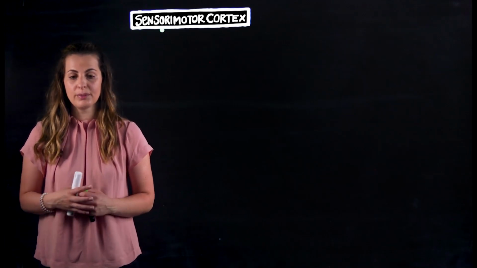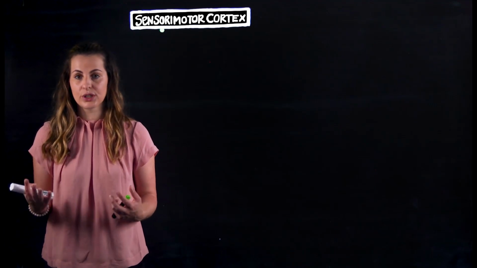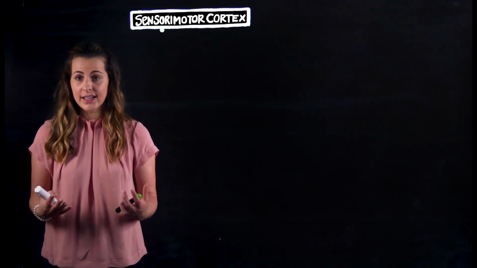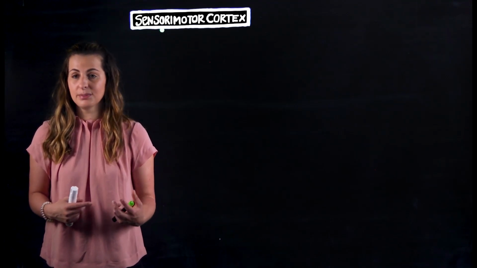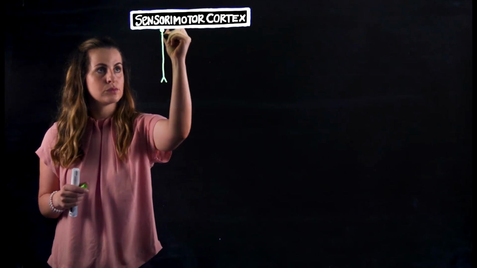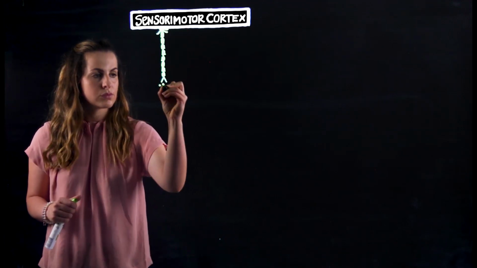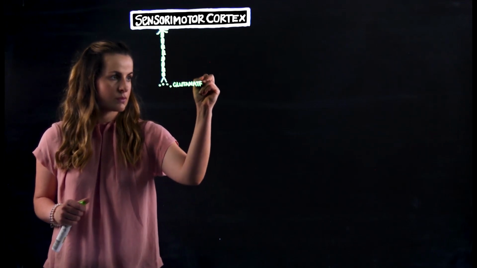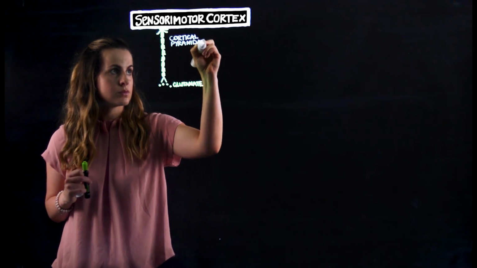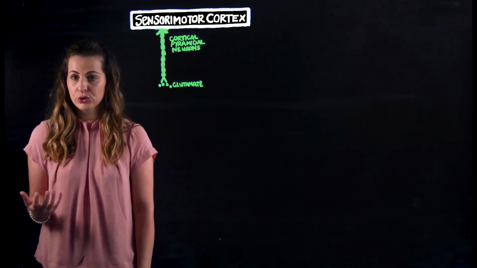Our first major input to the basal ganglia comes from the sensory motor cortex, specifically our motor association areas and our sensory cortices. Specifically, we have neurons that are called our cortical pyramidal neurons that are going to be excitatory. As a consequence, they will act using the neurotransmitter glutamate, and they will act to excite the striatum. These neurons, more specifically, are located in the frontal and the parietal cortices.